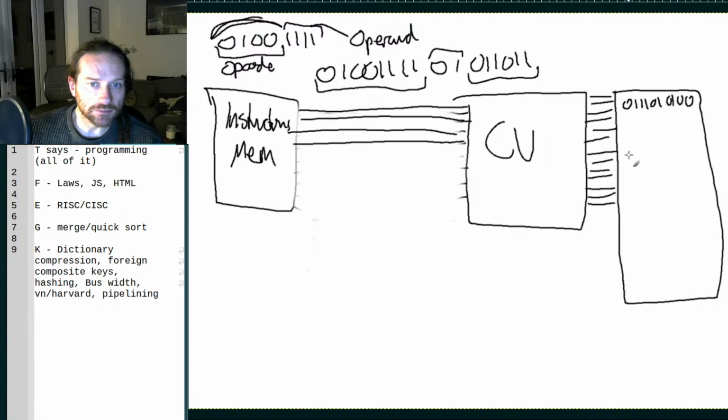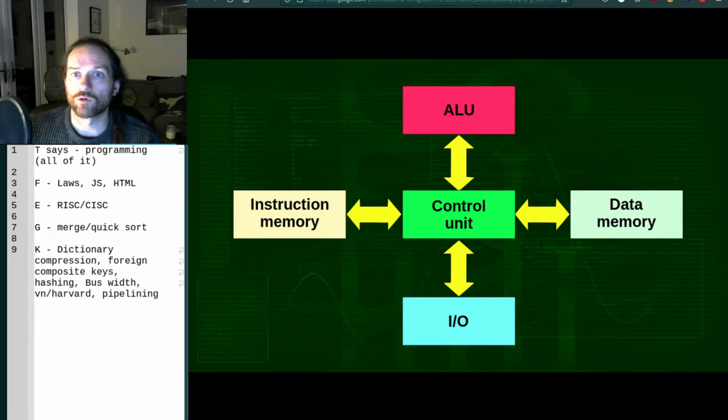So the memory for the data in Harvard is separate from the memory for instructions, which means you can have a variable data width for either of the buses. That's that. Moving on.